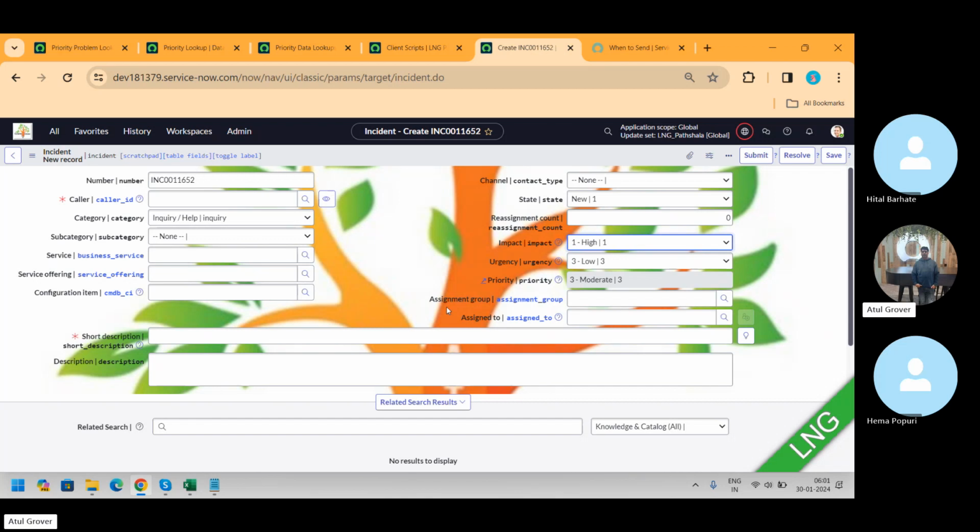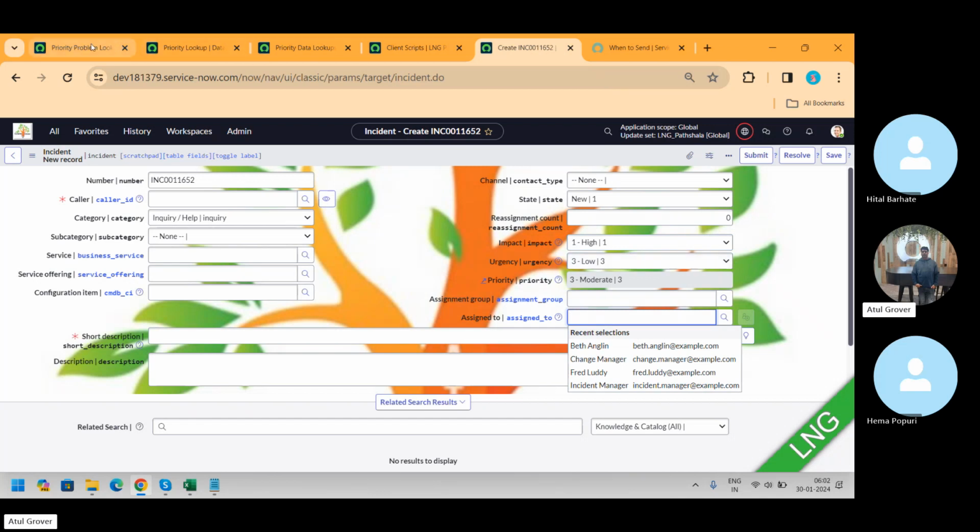Because we need to automate these things. Every time if you tell your kids to do this thing, they feel bad as well. Why are they always telling me, I'm the smallest in the house, so they're asking me to do everything. No, we're teaching him. Okay, so in this concept I want that there are a few parameters in the incident form which help me populate the assignment group and assigned to automatically.